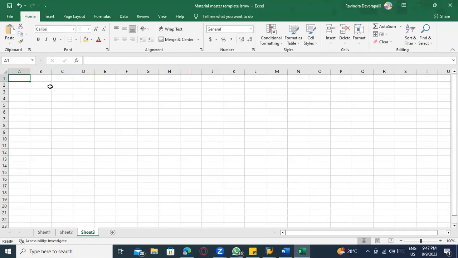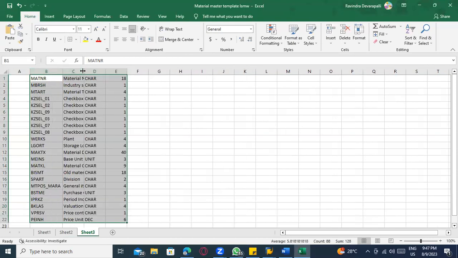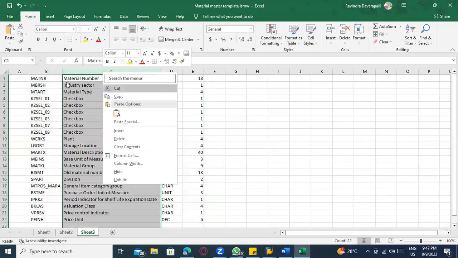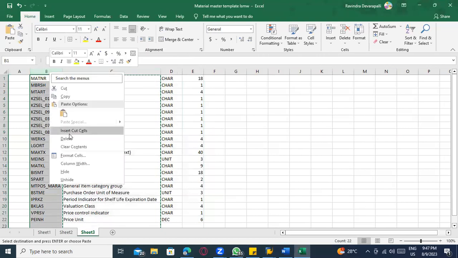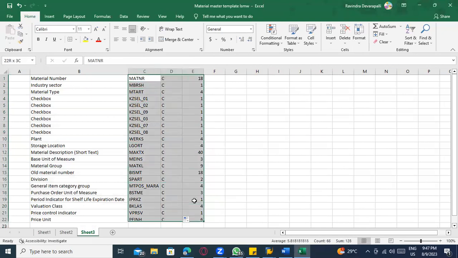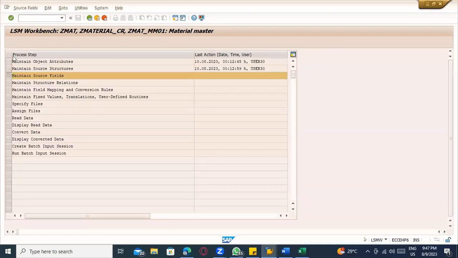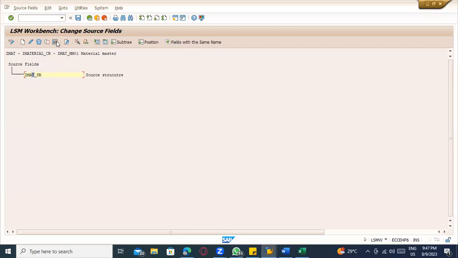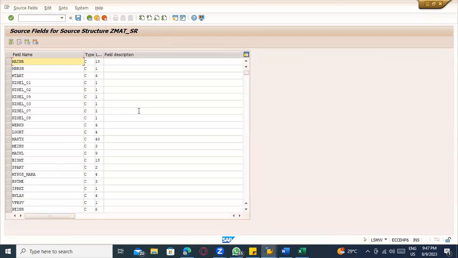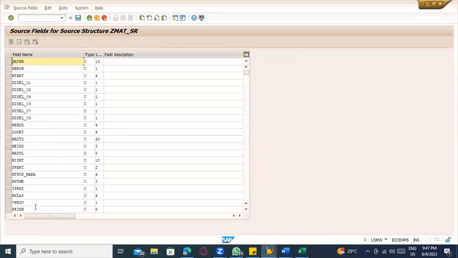Okay, I'll be going here. I don't need this information, so I'll just cut it and put it into some other row. Then I will need this one, so I'll just put C. I'll be putting this one. Then I'll copy this format, and I'll go here to source field. I'll be selecting this into my table windows. So all it's selected. PINH is the last one, and PINH is selected.